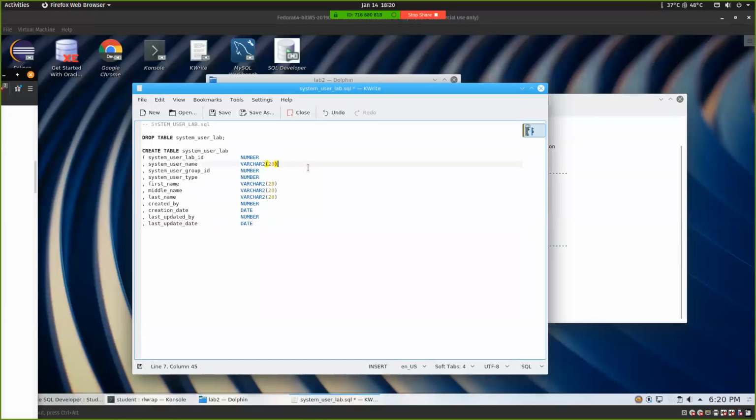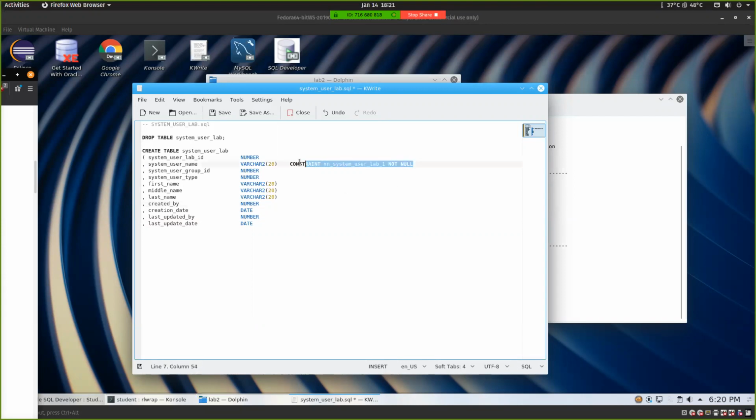So let's real quick do that one as an example. So we'll say constraint NN, right? Like that. And those get a little bit long.